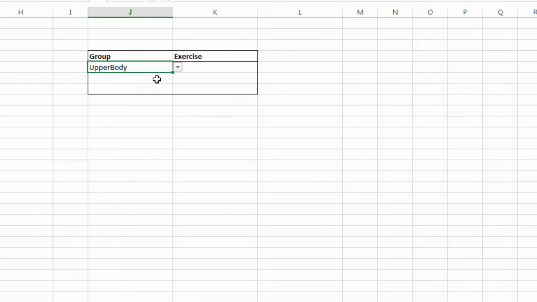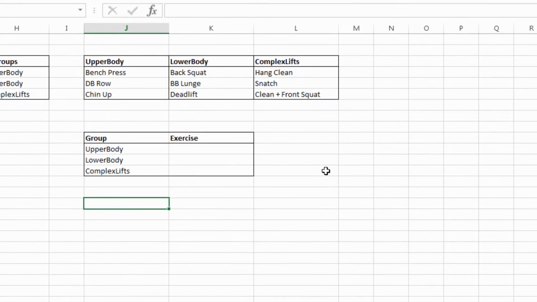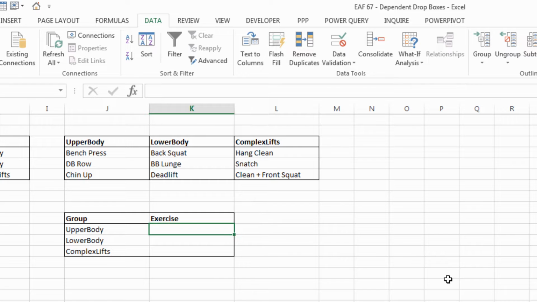So that has now placed our drop-down list of exercise groups. What we want to show in column K is only exercises from the category selected in column J.